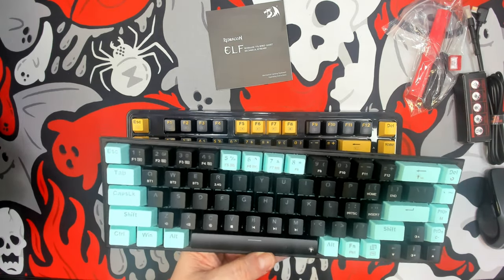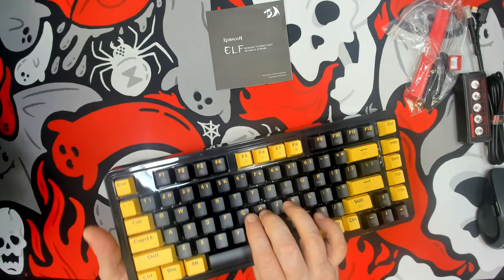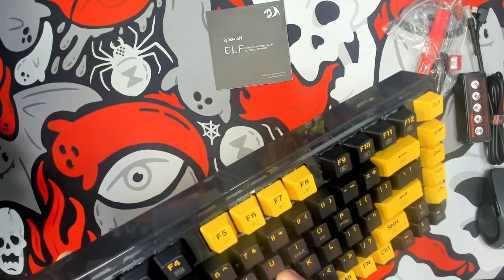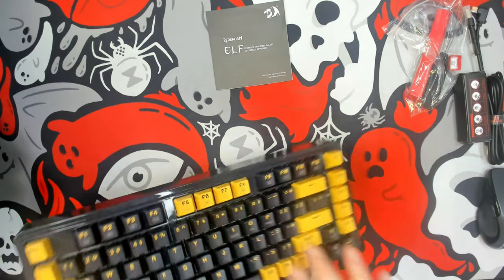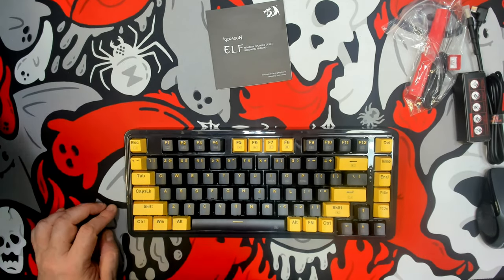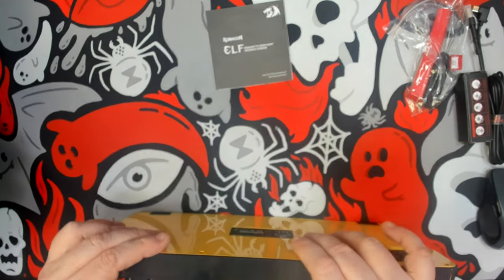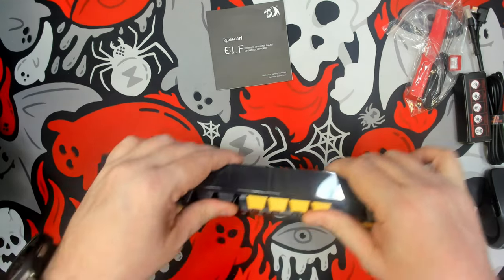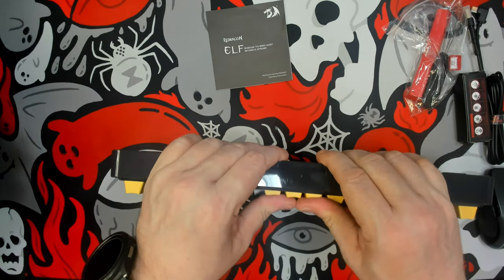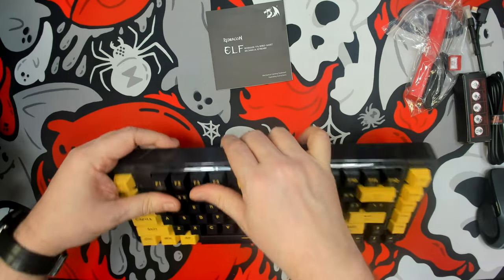But it sounds pretty good. Now, this is not a gasket mount. This, though, is. And this sounds like this. So I'm sorry, K631 Pro, but this Elf has dethroned you. This is pretty insane. And then look, we can see the amount of flex that we have. It's not insane, but it's definitely there.